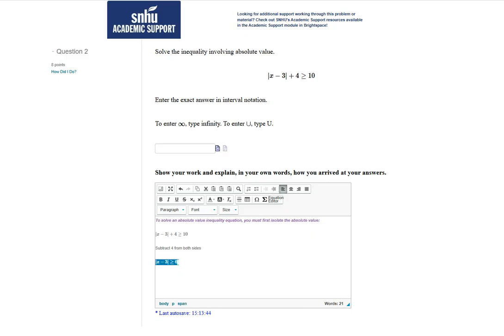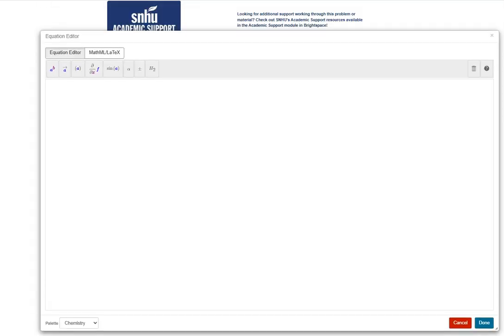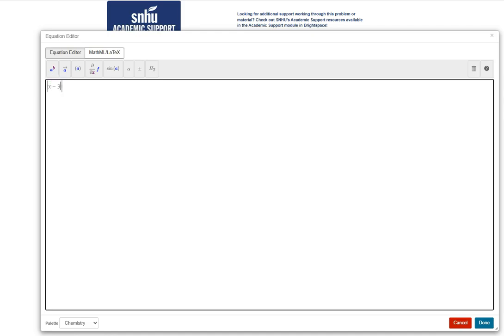Okay. Alright, so let's say you make a big mistake like that and you've already hit enter. You're going to have to highlight it and hit delete, or backspace. Yeah, backspace. Hit equation editor again. There is a learning curve to this, I will tell you. So be prepared to spend a little bit of time with it. Oop, x minus 3. I would suggest doing it all on paper first. Greater than, equal to, space, and 6.